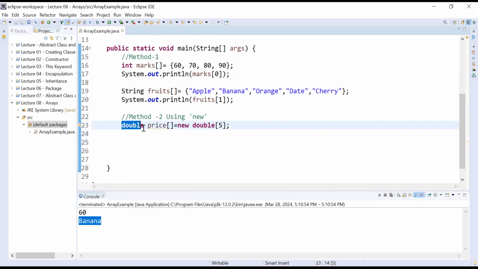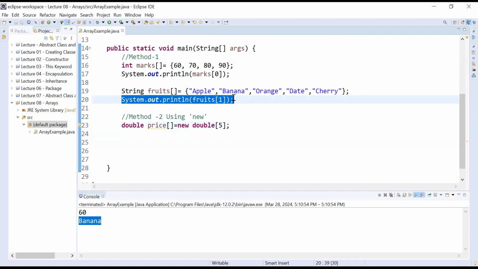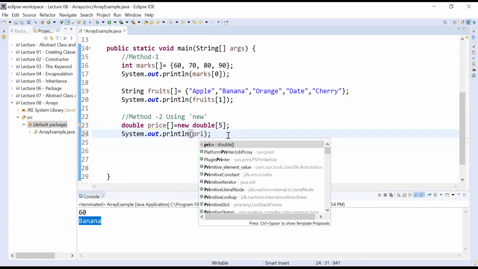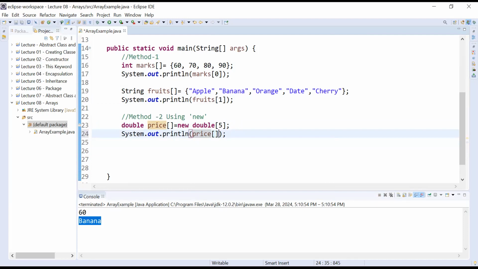So right now you are creating an array named price of double type, and currently its size is 5. It will not store more than 5 products. Let us display the value of it. If you display the price of product 1, product 1 means index 0, let's see what the output will be.